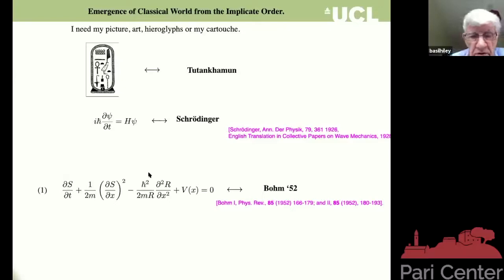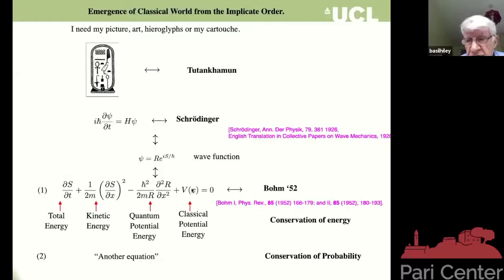The mathematical symbols come directly from the Schrodinger equation simply by writing this in terms of two real fields, R and S. So instead of talking about this strange wave function, what we talk about are two components, R and S, and treat them as something real. Okay, and then this equation is trivial. It's simply the conservation of energy. We have the kinetic energy here. We have the classical potential energy here. And this term appears by putting that in the Schrodinger equation. So mathematically, this is exactly the same content as that.